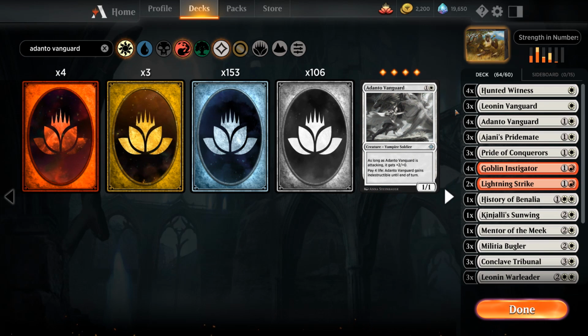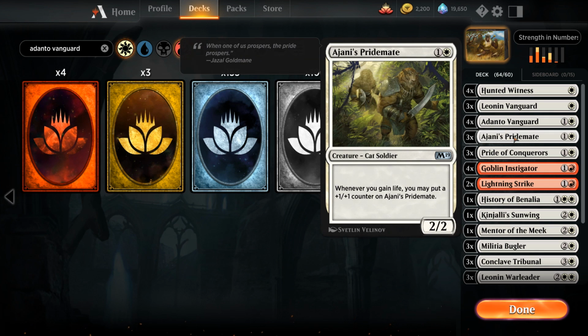And now is probably the time where we can cut some of the life gain sub-theme in the deck, so we no longer need the Ajani's Pridemates.